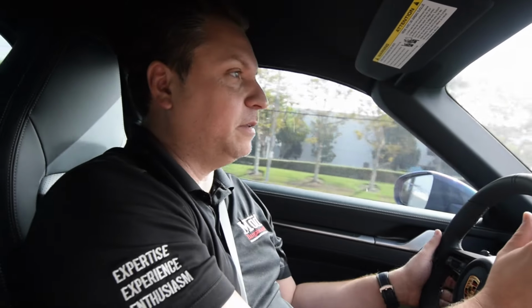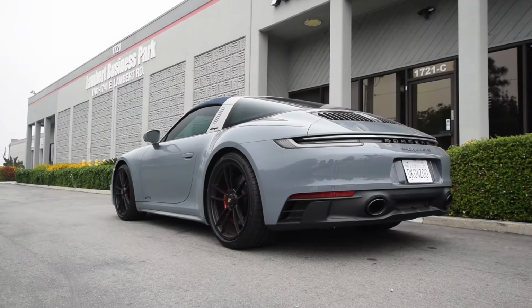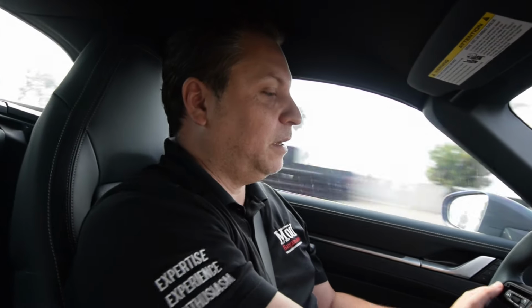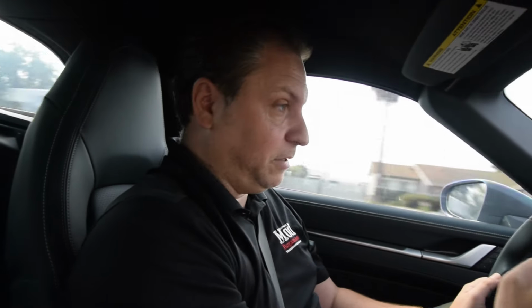It's premium. It's like the top brand. It's one of the top brands out there in all the exhausts, obviously. One of the things that makes them very unique, besides the fact that it comes out of Slovenia, is the engineering, perfect fitment, OE fitments and all that. Their focus is obviously not to have drone. It's a more refined, more grown-up type of sound, which I think you're going to find a person who owns a Porsche is not looking for something just obnoxious and loud. It's a refined, engineered sound, number one.